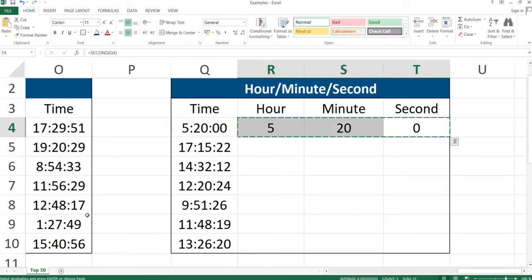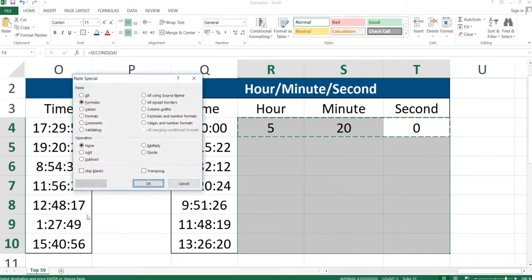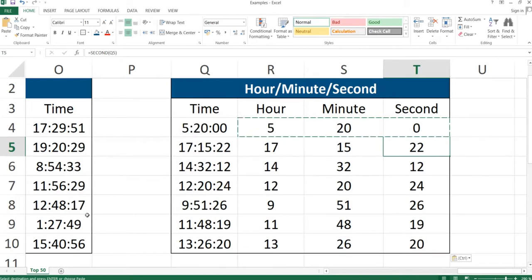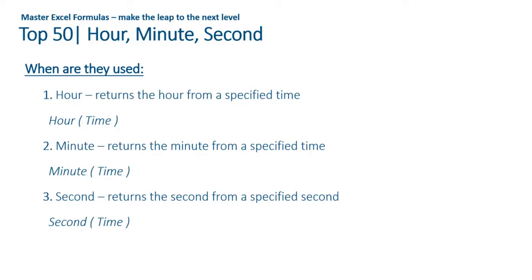So just to fill in the whole table here with data, this is what we get. So 22 seconds, 12, 24, etc. Very easy and very convenient formulas. And it's really good to know them, to have them in mind, because when you analyze big sets of data, they can be very useful.